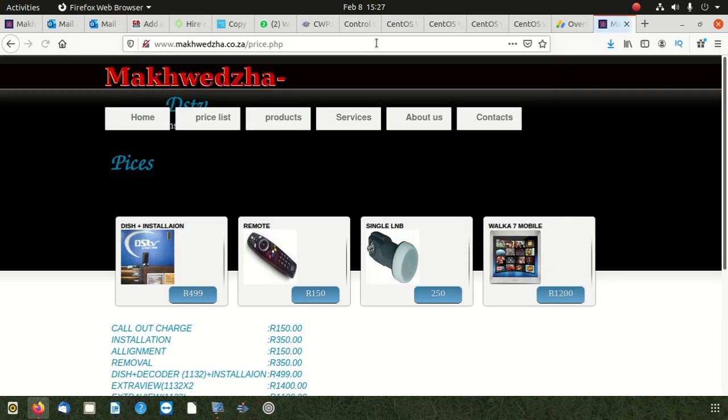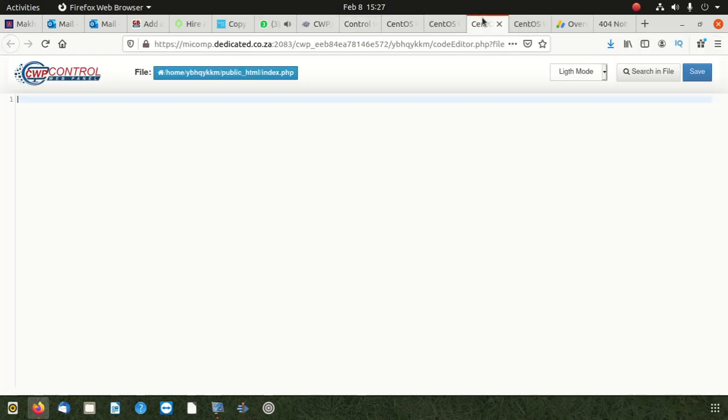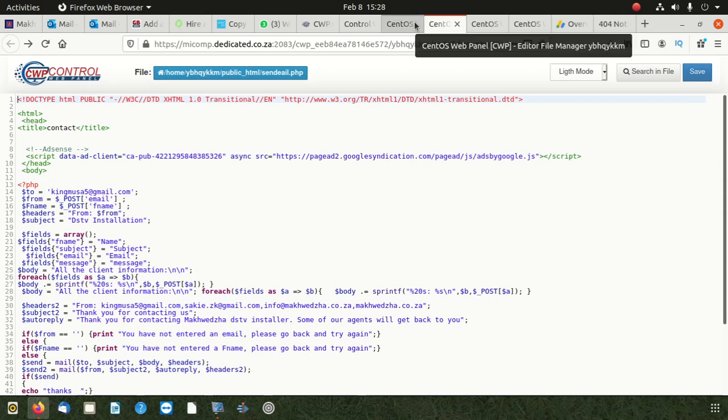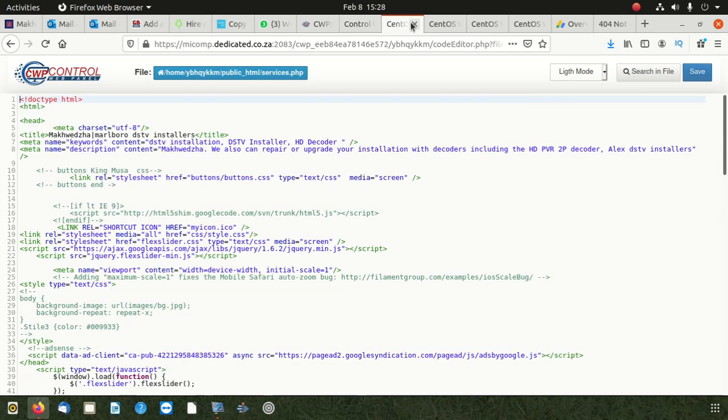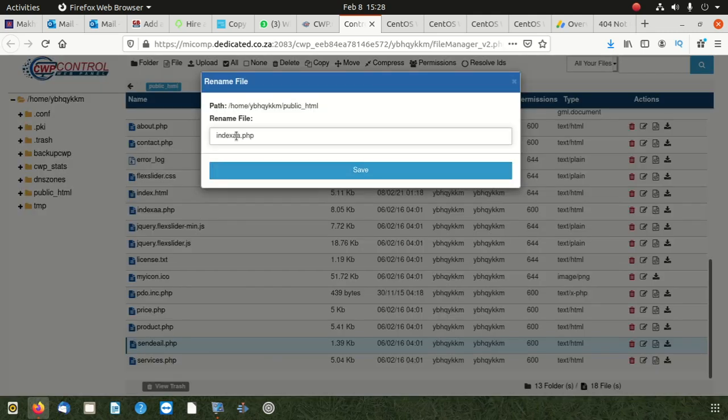Since I've copied that code, I want to go and check my pages. Then I go home here. Can I go home? Yes, I can go home. Oh, home not found. You can see home not found. Why? Because there was something crazy. We did change our FTP folder. Okay, it's okay, but we're gonna get it right. So this index, it was called index, I believe. Then rename that guy. I'm gonna rename that guy PHP.